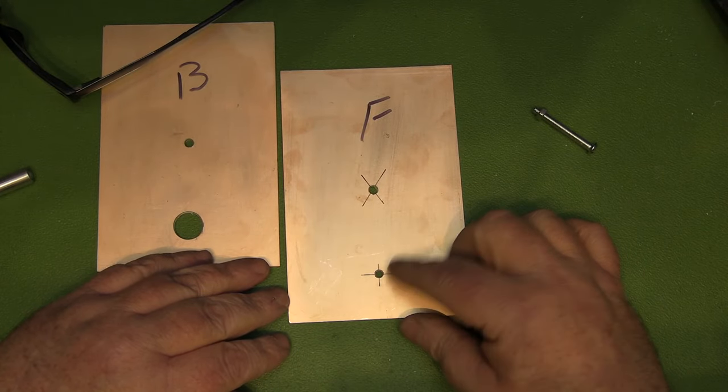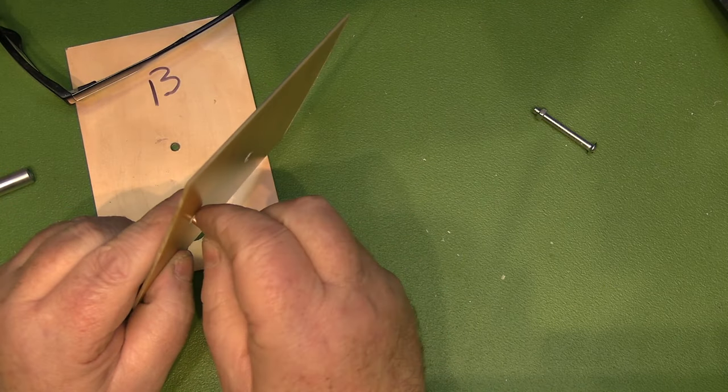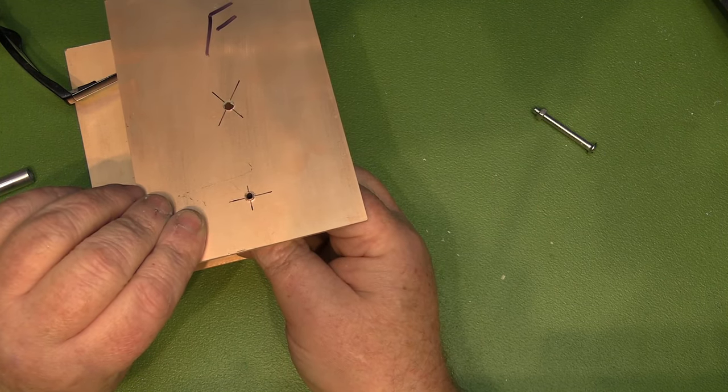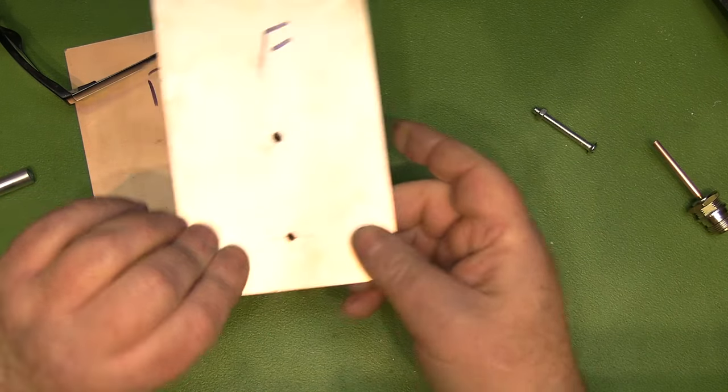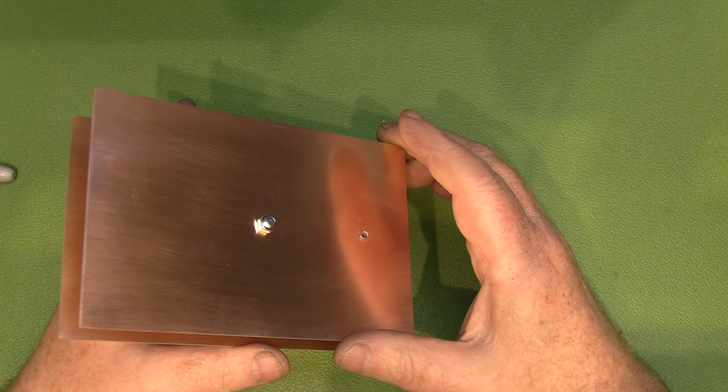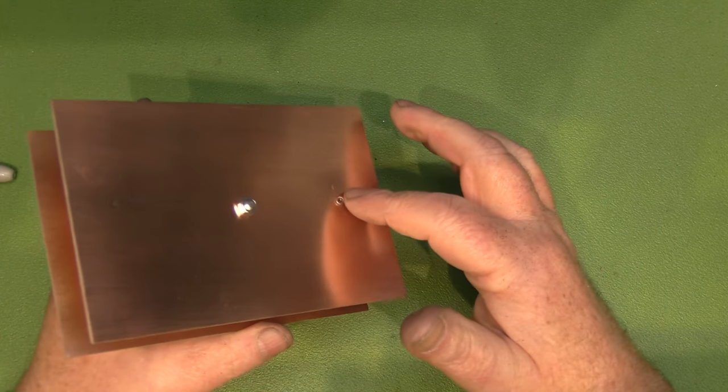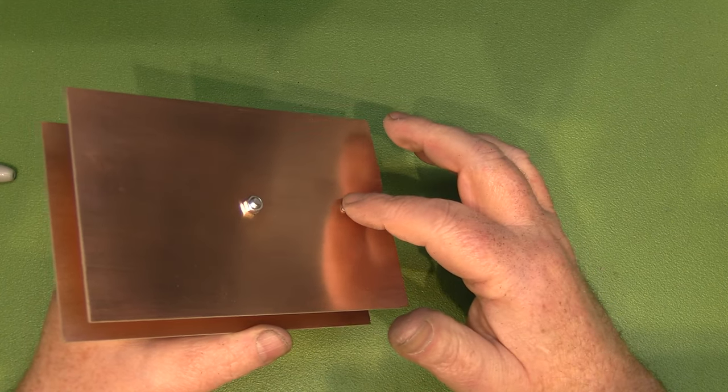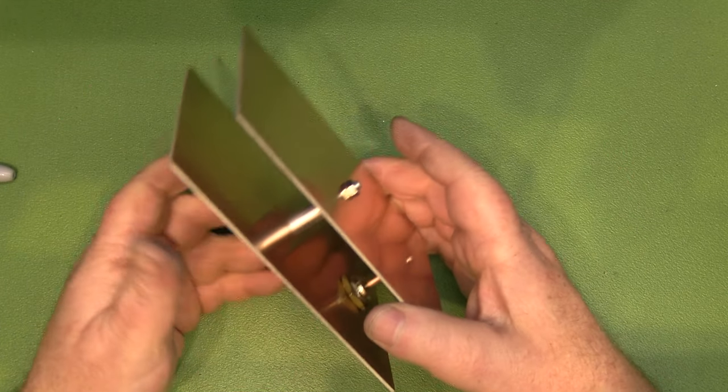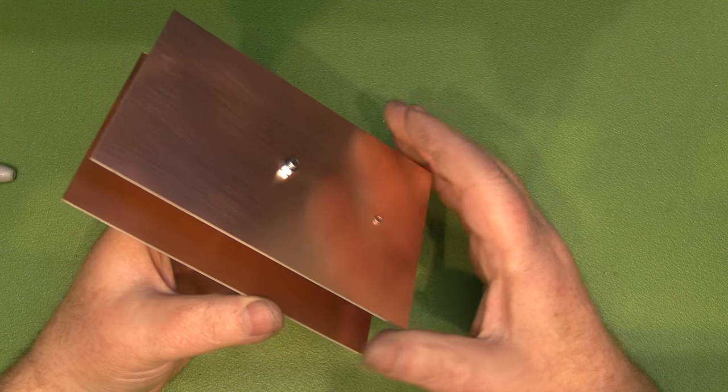I've also widened the hole here on the main driven element so we can put the 3mm diameter tubing through and then solder it onto this side when we've got it all connected up. So this is the antenna essentially finished—it's a pretty straightforward basic design. All that's left to do now is to solder this in place so we get a nice good connection with this side of the PCB.